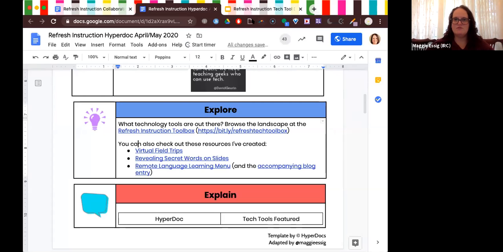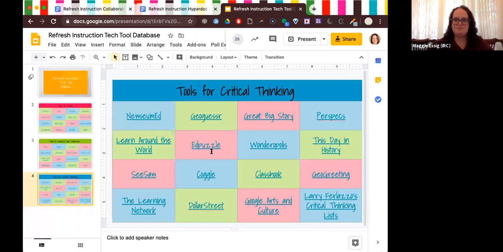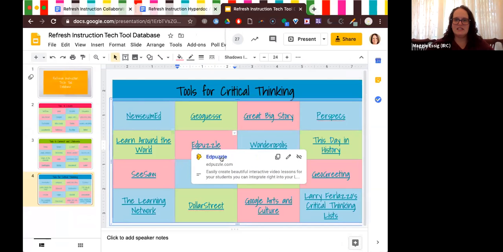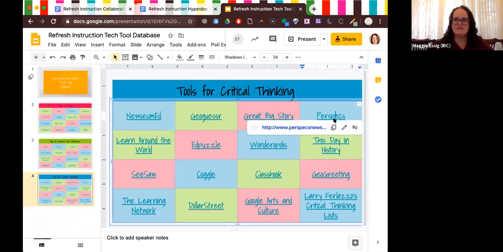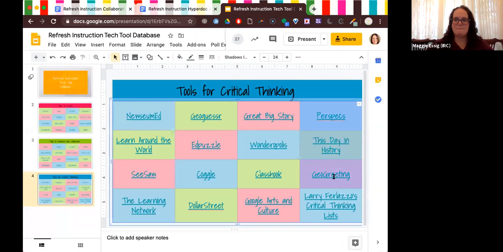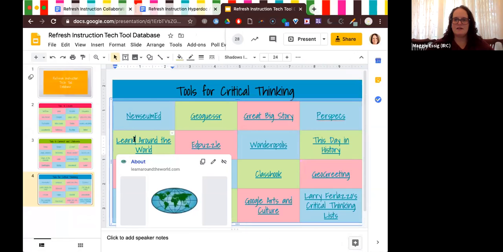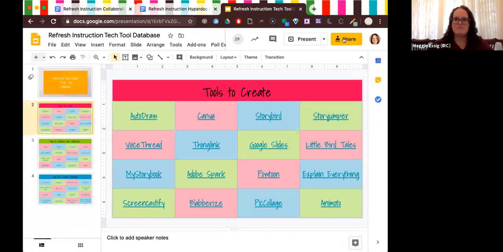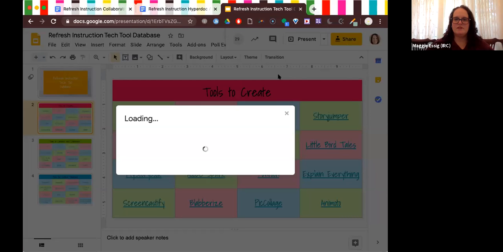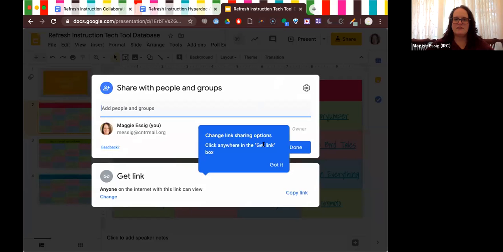Trying to click on the tools, let's see. It says delete. Okay, hold on, let me try to figure out what's going on.